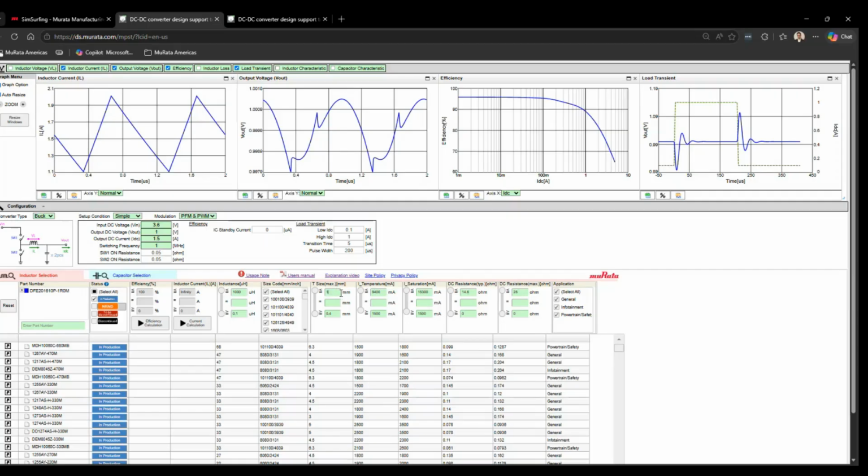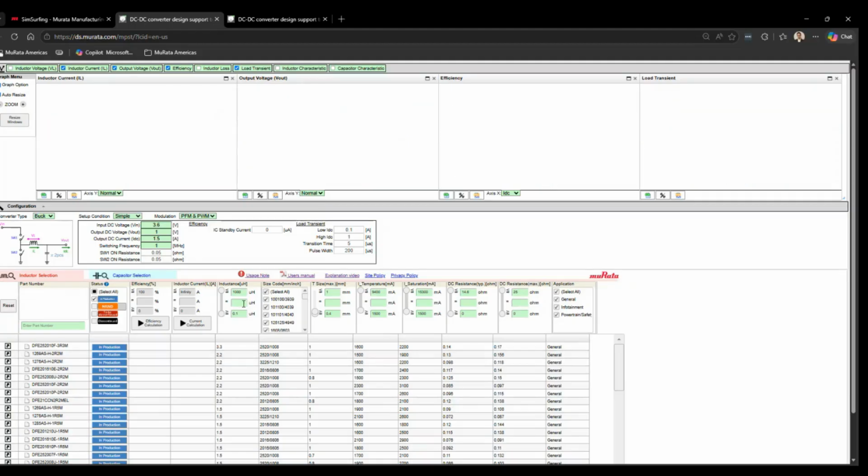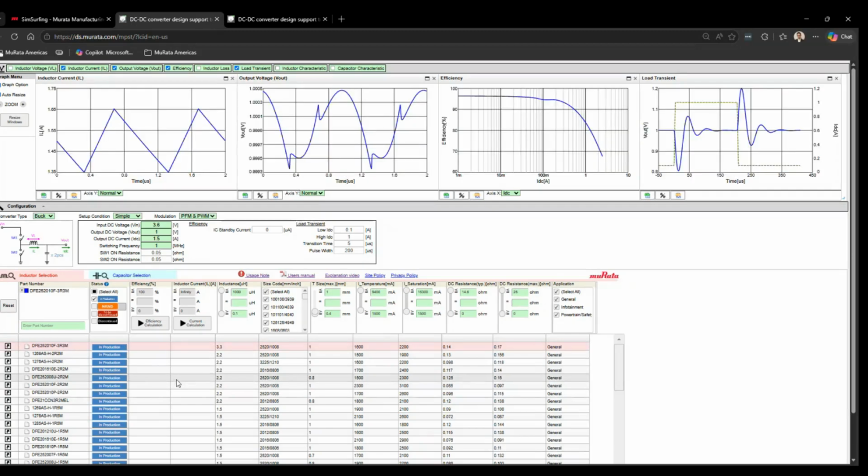So let's do maybe 1 millimeter max height. Here you can look at parts given the key criteria of your buck converter, and then you can toggle down on size or case size. But for the sake of this example, we have that 1 microhenry, let's toggle off of that. So let's have this 3.3 microhenry part.